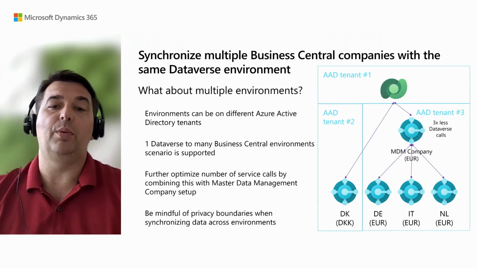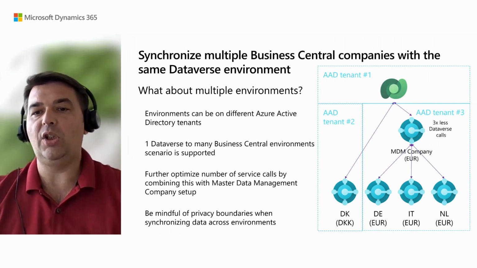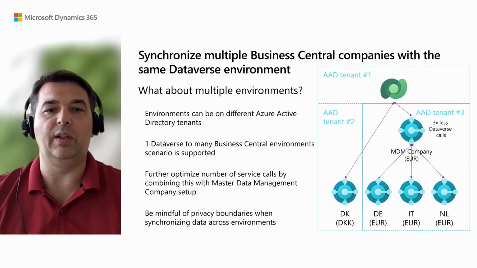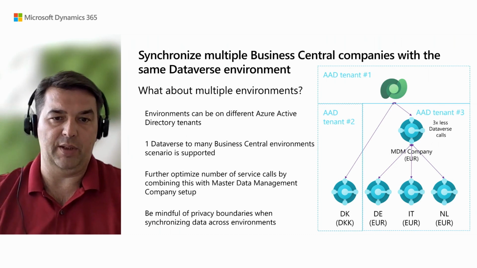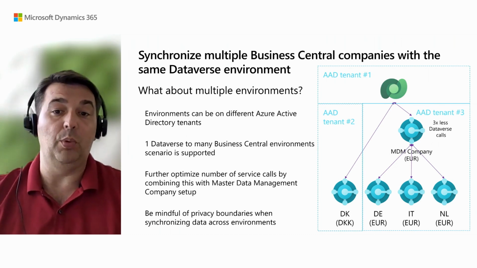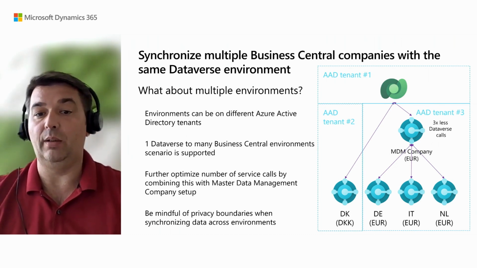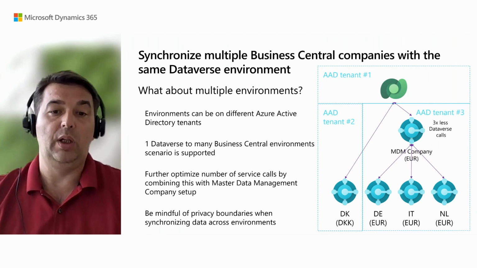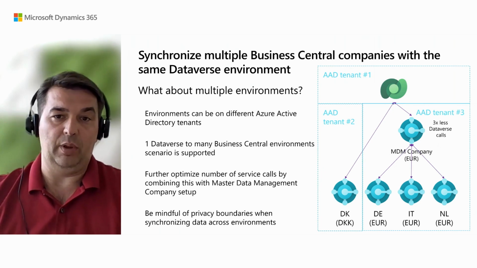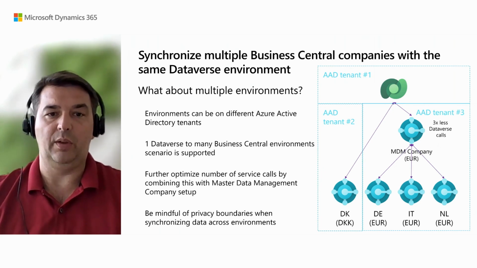The result of this approach will be more performant synchronization and less chance of hitting the service protection limits on the Dataverse side. It is also very important to keep local data privacy and data storage requirements in mind, as you want to make sure that data remains within the privacy boundaries when you're doing synchronization.